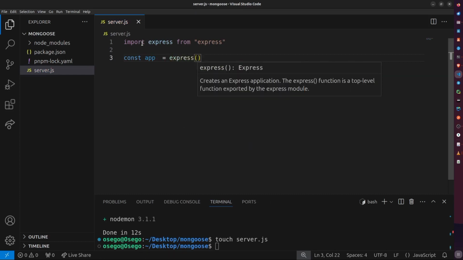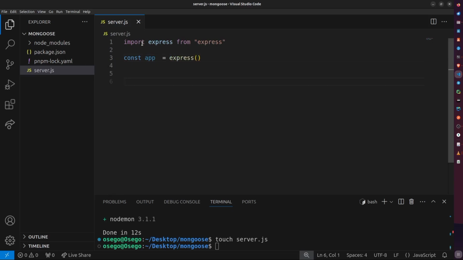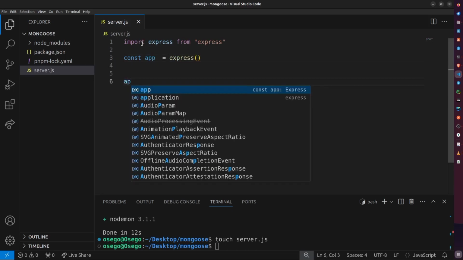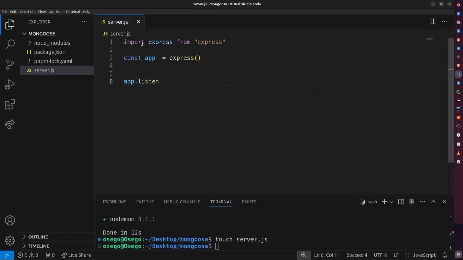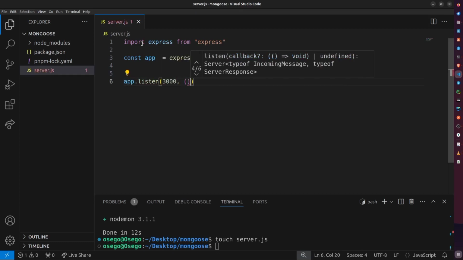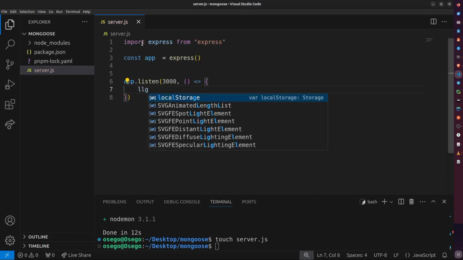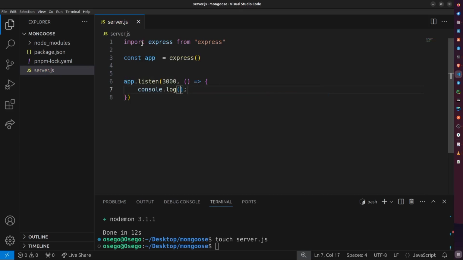Express. Okay. Then app.listen on port, any port number, 3000, and then accept a callback function. Then you can log some message by saying "app listening on port 3000." Also, you can have a root just to confirm if our server is actually up and running.